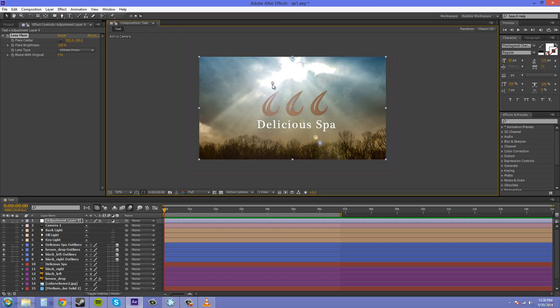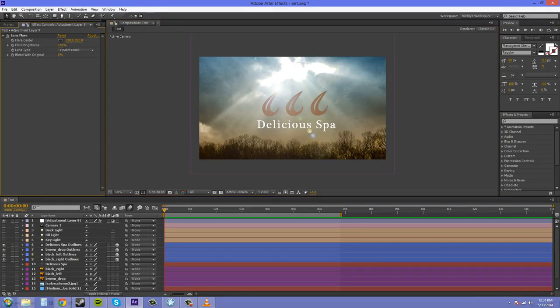So now if you want to study how lens flares work, just look up on Google and see how a scene like this would interact in real life with a real camera. Or you can go out on a day like this, if you're lucky, if you get a day like this, and use your camera and see how things really work like that. So this is how we're going to set it up.